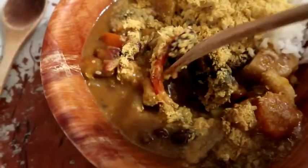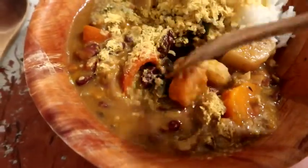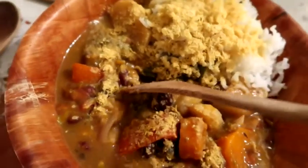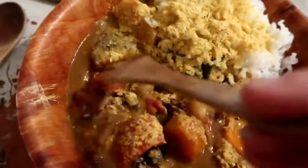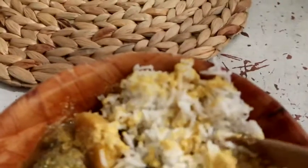Potato, carrot, some kidney beans, mushrooms, pumpkin. Anything else? Broccoli, and some red capsicum. So Nick made this last night. Did you help Daddy make it, didn't you? And then we've just cooked up some organic white rice.